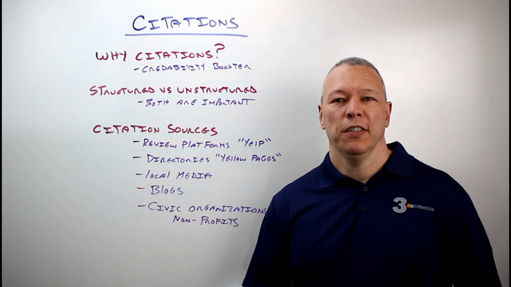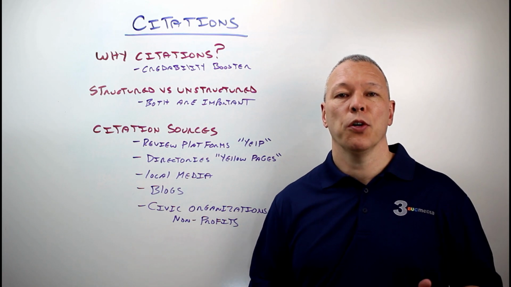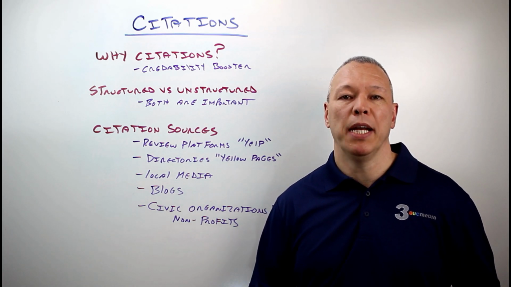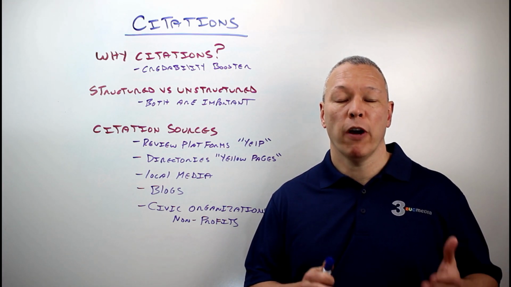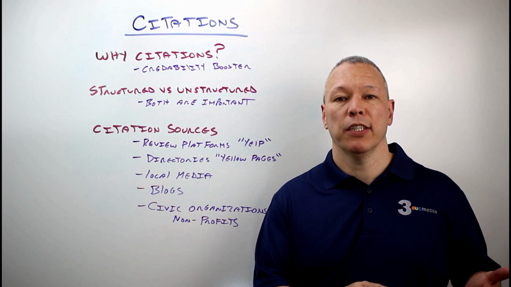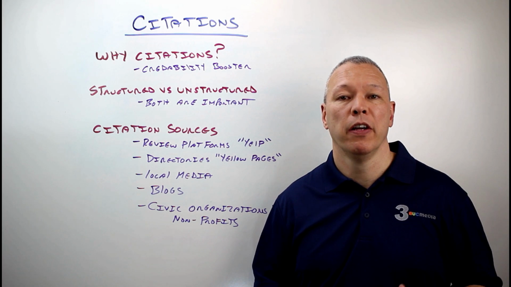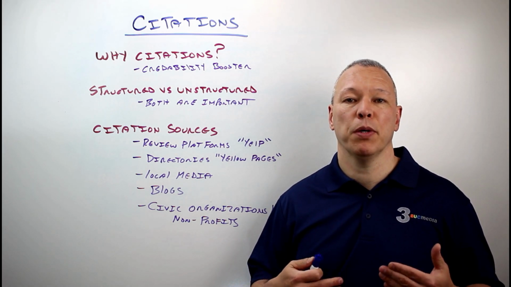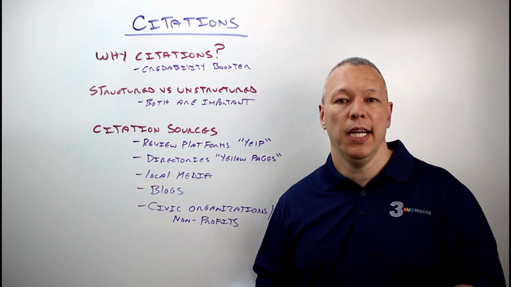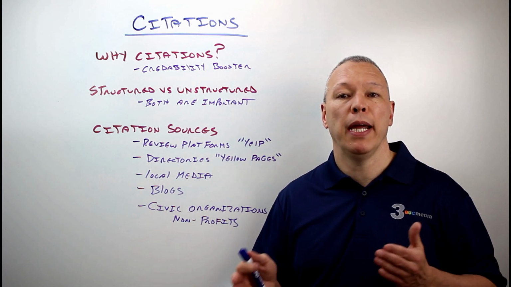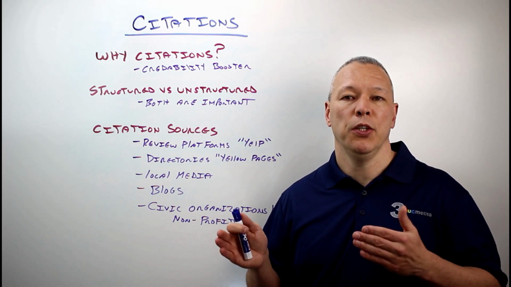So let's talk about citations, what they are, how they're used, and how to get them for your business. Now, in terms of local SEO, citations are simply a mention of your business online. If you know anything about regular traditional SEO, you'll know that getting links from other third-party quality websites can help boost your website and your web pages higher in the search results. And citations pretty much serve the same thing when it comes to local SEO. Now, with a citation, you may have a link to your website or you may not. It doesn't really matter. It still serves as a citation as long as they're mentioning your business.